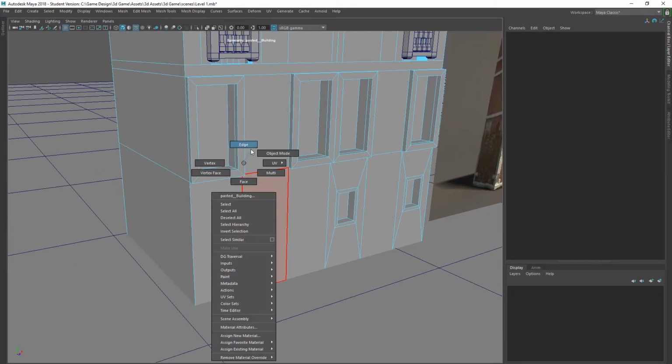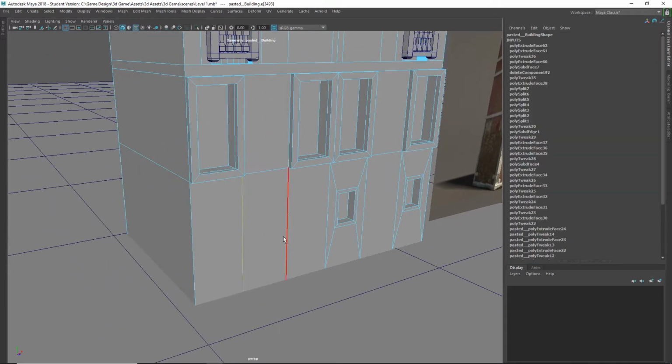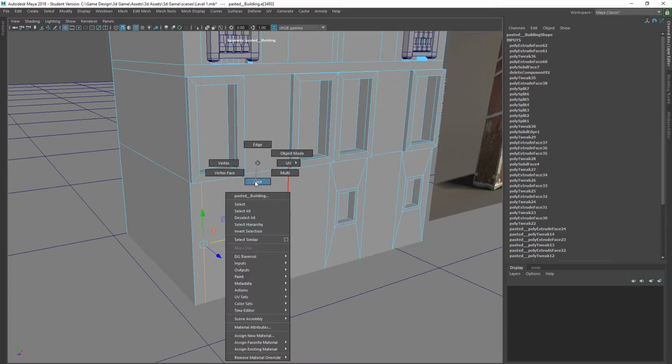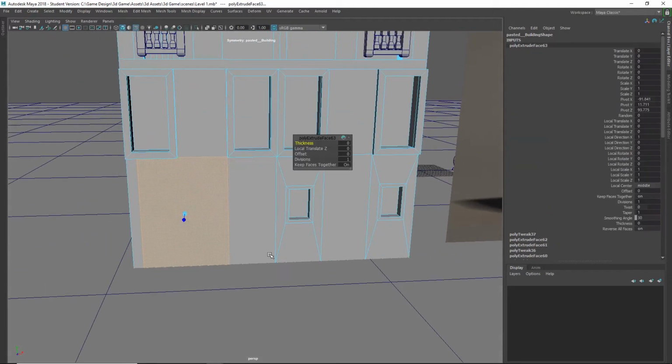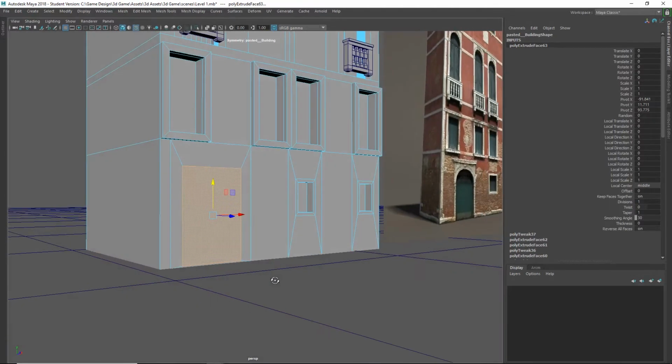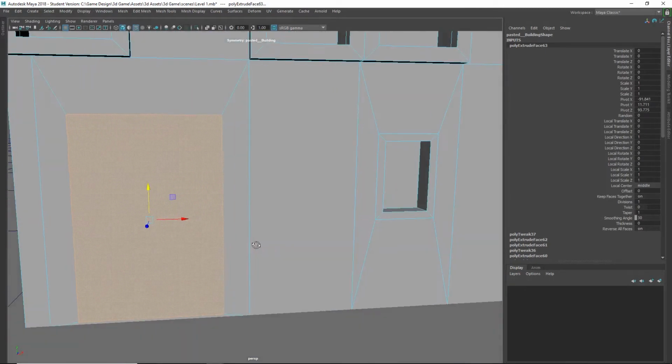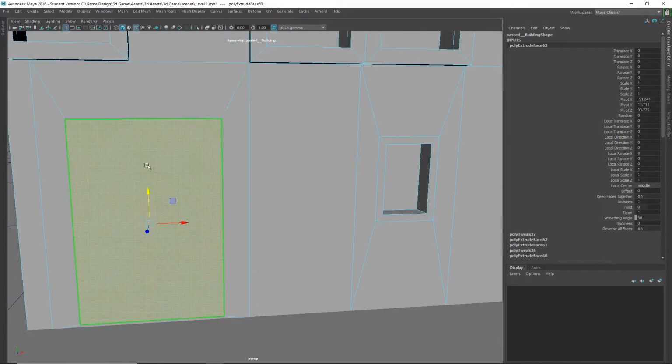I'm going to move this edge over here just a little bit. And we'll put our door in here, so I'll select this face. And I will extrude it, Control E. I will change the scale here a little bit. Maybe scale it down, and then move it downward. Let's see if I can't get that just real close to the bottom. Okay. And now we're going to need to add subdivisions up here at the top.